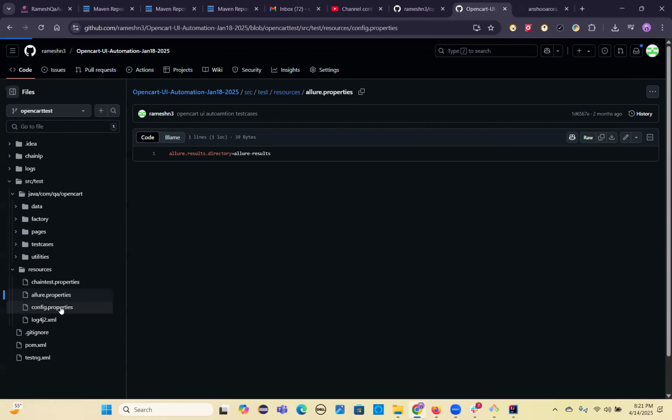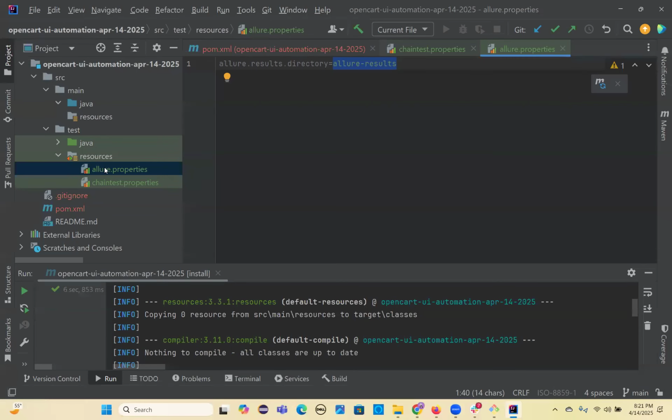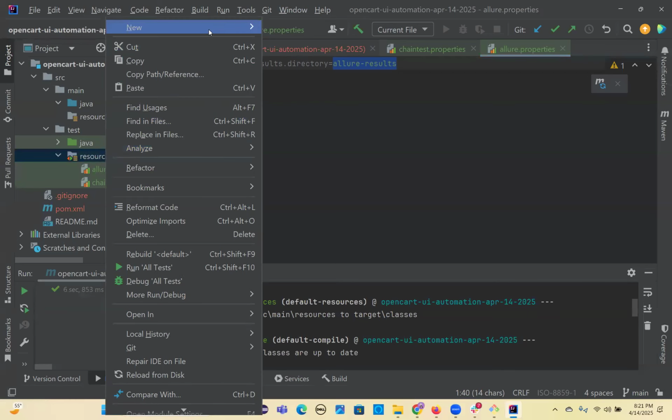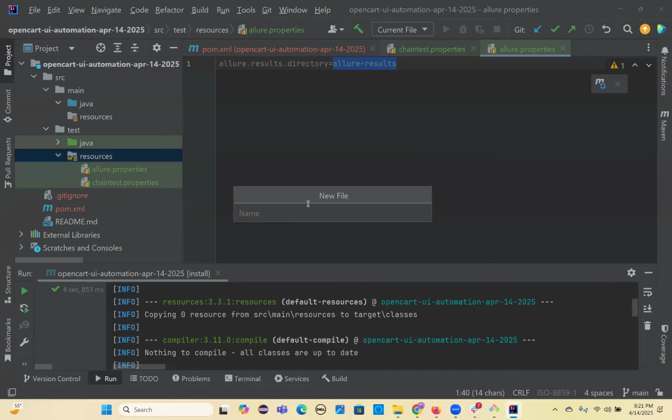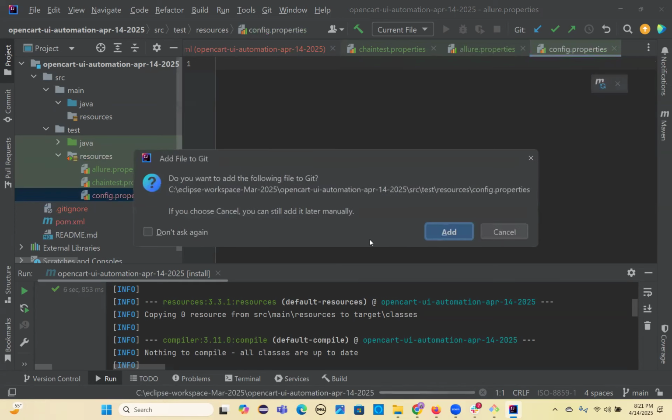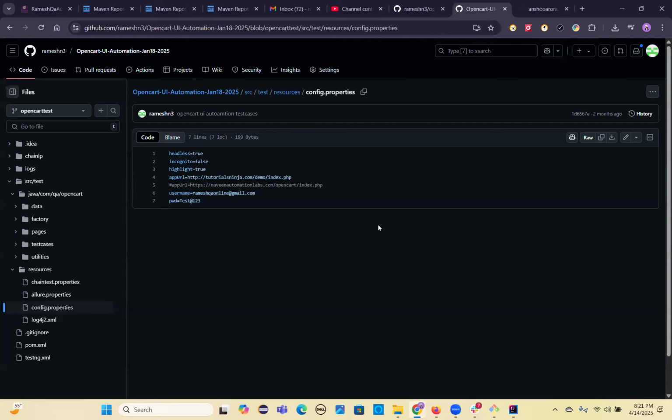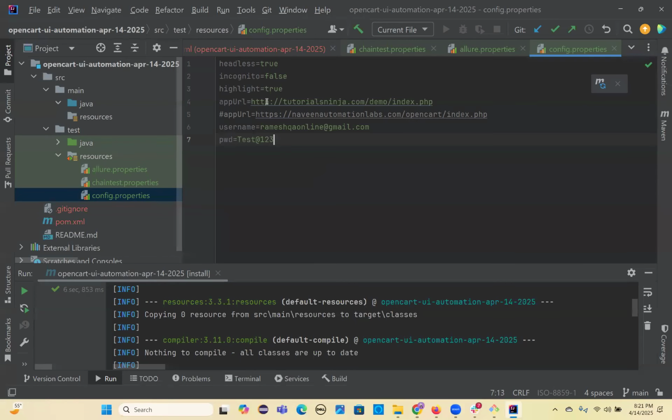Next, config.properties. As I mentioned, this config.properties file is where you maintain properties like your application URL, the username, and the password. So copy and then show that.